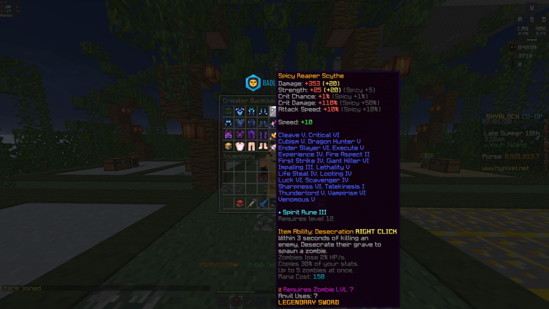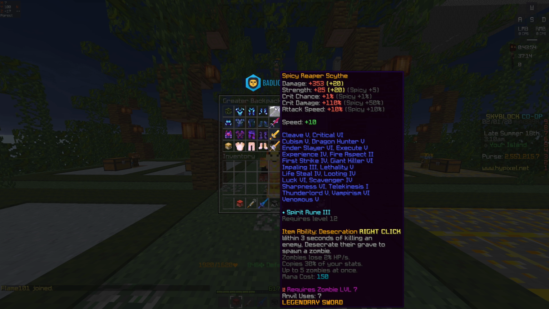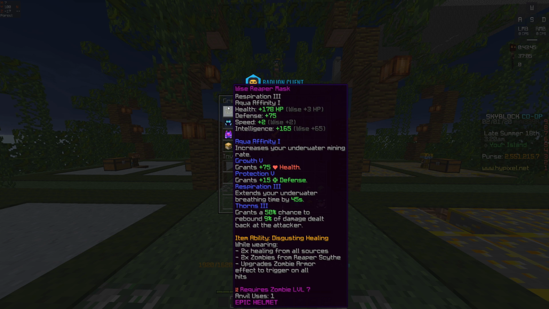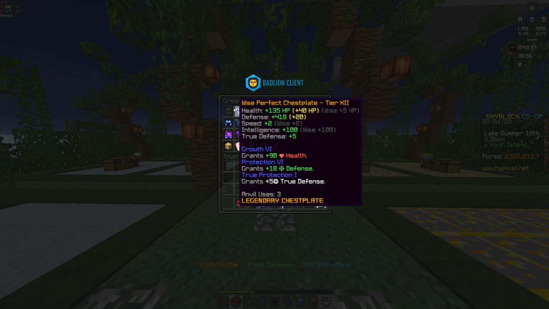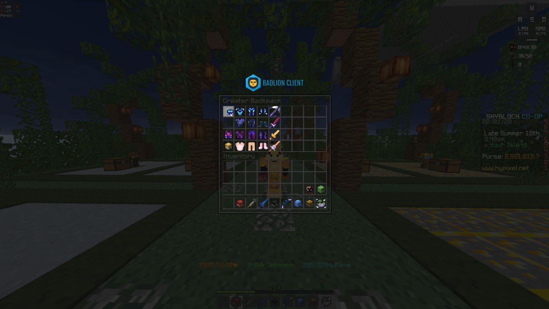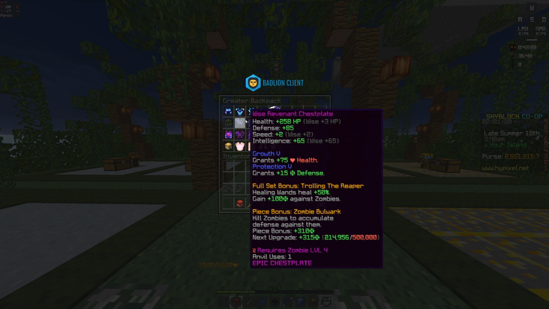And then you have your Reaper Scythe, which you use to spawn in desecrated zombies. And those desecrated zombies are going to heal you for insane amounts. You get so much heals when you are using the Reaper Scythe, and only more when you're using Reaper Mask, because you get double healing and double zombies from Scythe. So the chances of you dying while you're using this sort of build is way less. And if you aren't a huge fan of getting perfect armor and you want to go for something a little bit cheaper, Revenant armor is definitely something that you could go for.